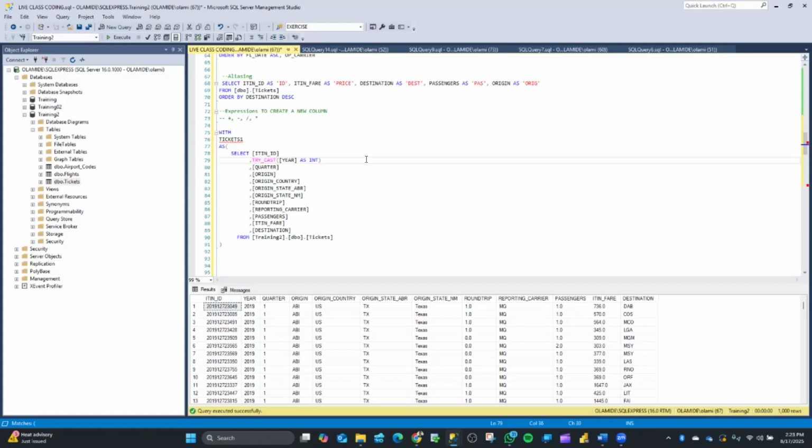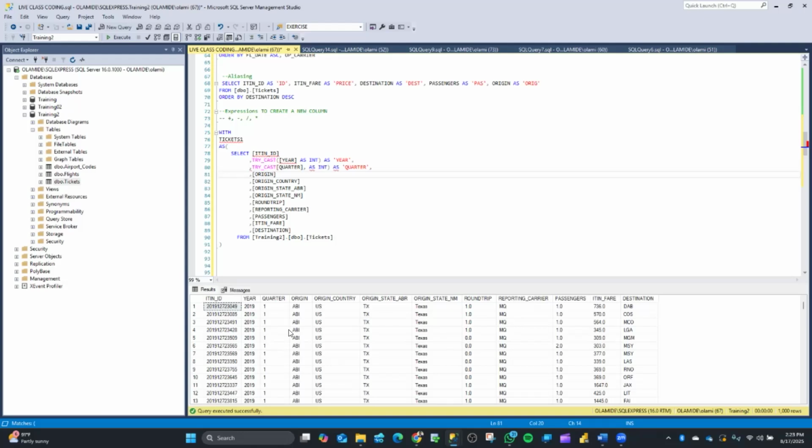But right here, we need to give it a name. So just like what we did right here, how we alias it, we are just going to say AS, then we give it year. Then we are done with that. Then for quarter as well, we do the same thing. So I cast this as int. Then we name it as quarter. Then we should put a comma here.